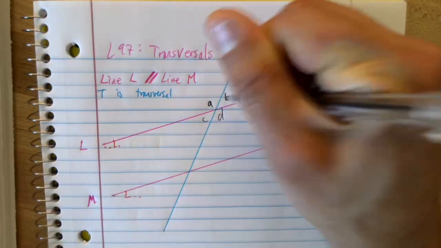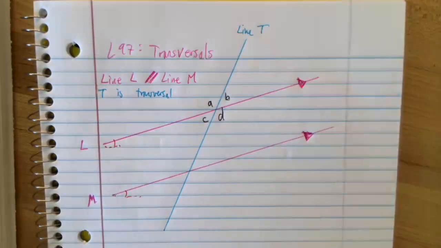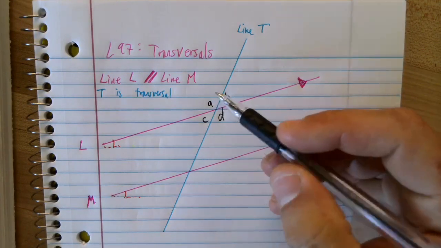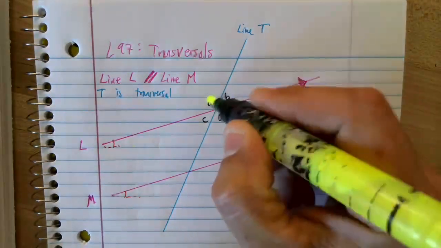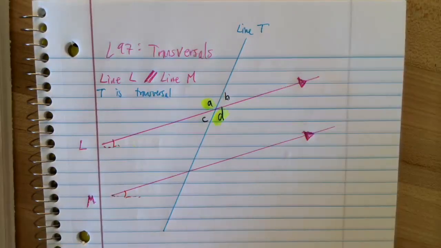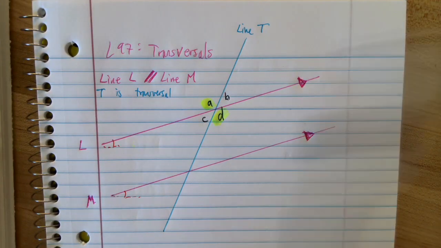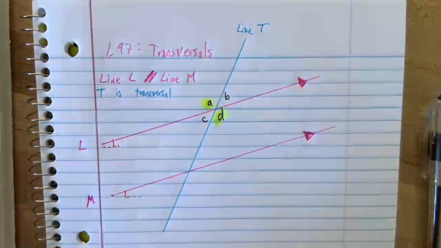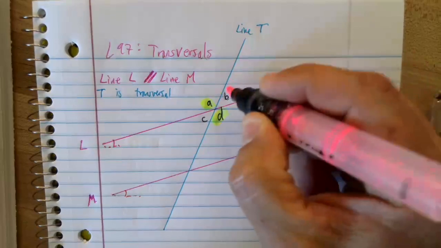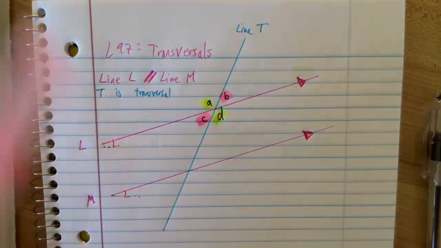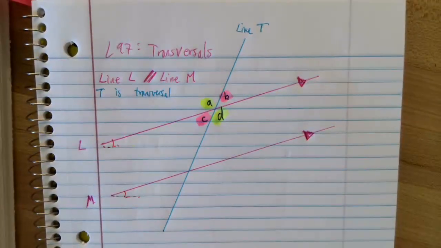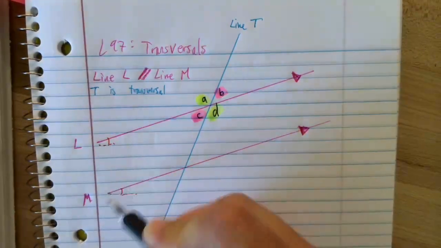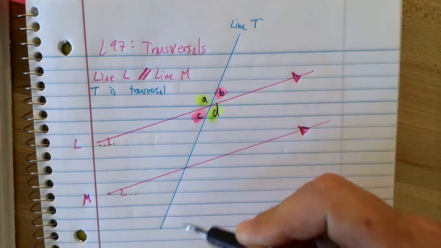But A, B, C, and D are 4 potentially different angles, right? But we learned about something called vertical angles. Vertical angles, one closes down and opens up into the same one. We used something called linear pairs to prove that. So that's true that A and D are the same angle, and B and C are also going to be equal. But here's the new information: because line L and M are parallel, the transversal hits them the same way.